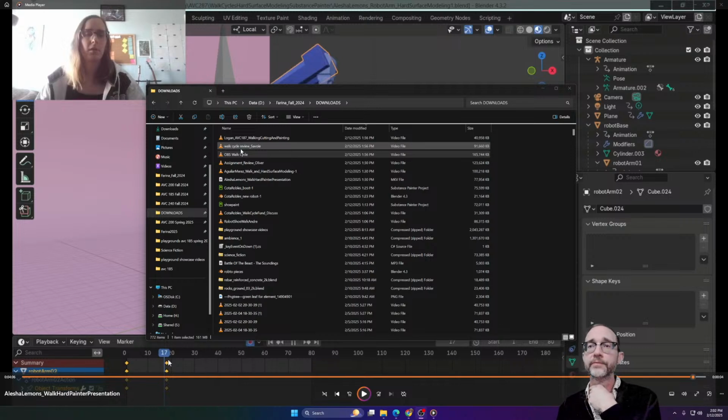But cool design on the robot arm. I like that. It's definitely more playful than some of the other designs, which are also good.